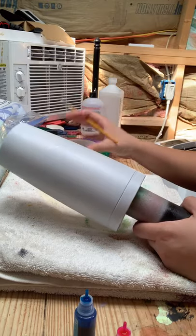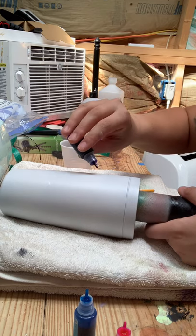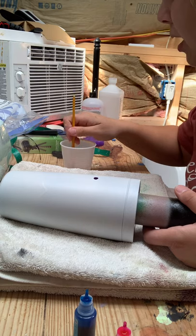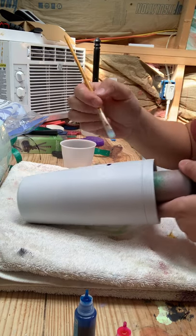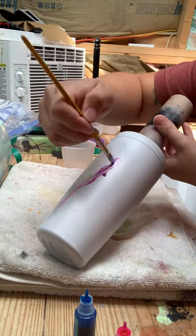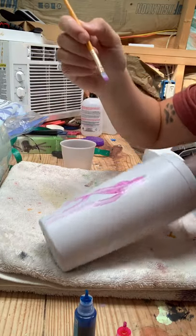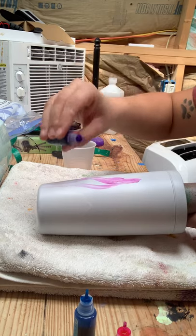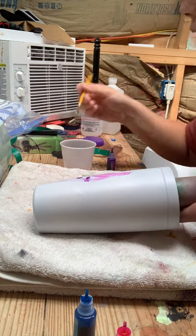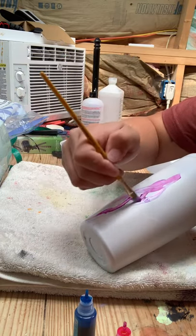All right, so we are going to start. I think I'll just start with purple. I'm just going to put a drop. And I'm going to dip my brush in some alcohol and just kind of make a swirly line. Add some more alcohol inks, some more rubbing alcohol, and we're just going to keep doing this process.